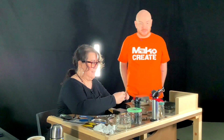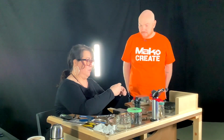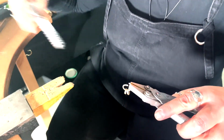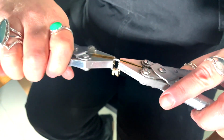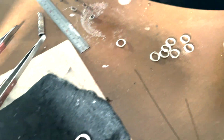So yeah, it's the same process. What we're trying to do as we're putting them on is keep all our solder joins to the same side, because you can't really turn them round afterwards. So with this one, put the joins at the front.